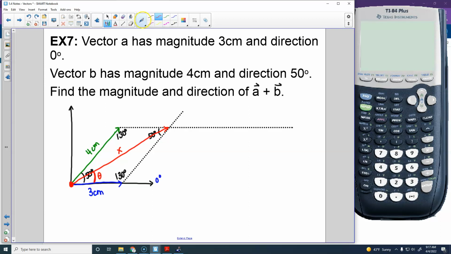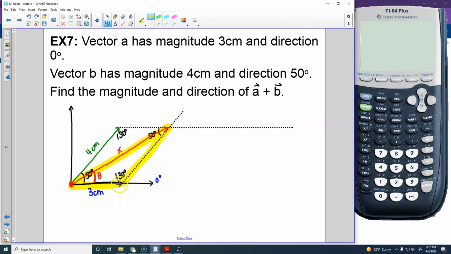So what we want to do here is look at this triangle right here. Or you could look at the other half, it's fine, but I want the angle right here with one side, what we call a terminal angle, where one side is the 0 degree side. So it would be better to look at that bottom triangle here. I know this side, I know this angle. I don't know this side, but I could find it very easily.